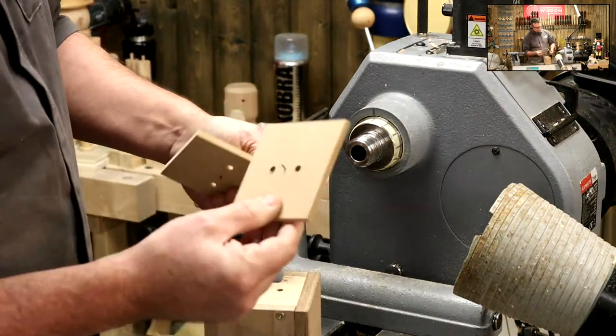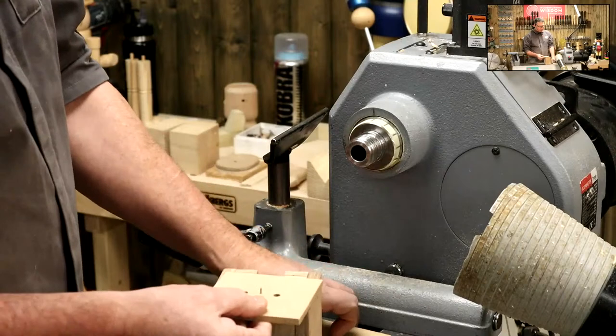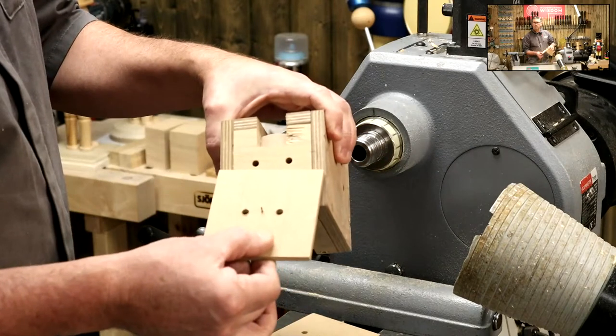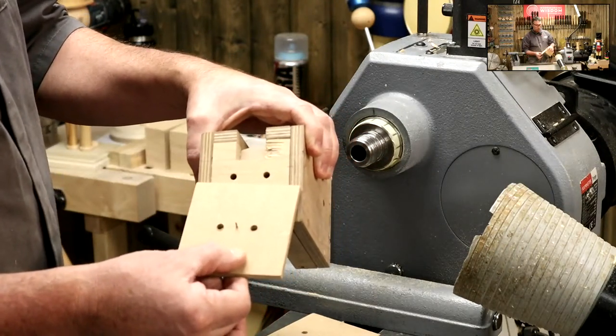Two templates, one says bottom, one says top. So the bottom is the bottom of the body. The top is the top of the body. And so those holes match up. Now, if you remember, those holes we drilled in the base. So they have to be absolutely parallel with the body holes as well.